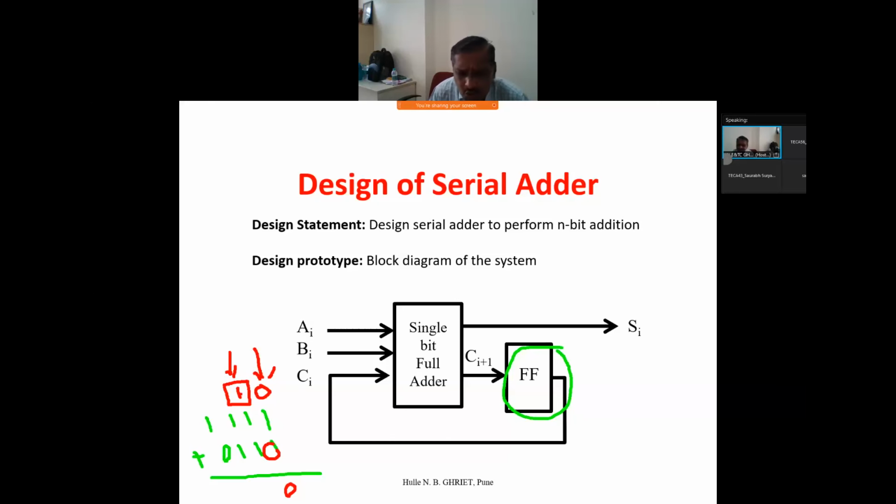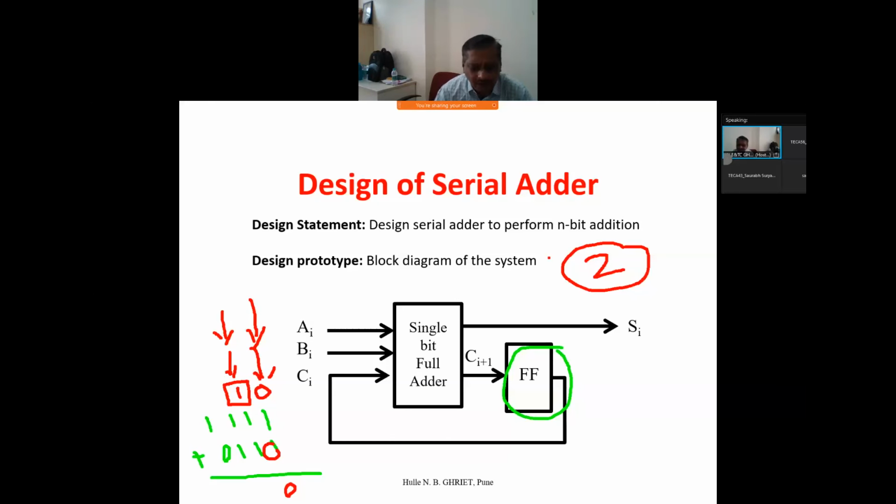Means there are two things we have to remember as a carry. Carry may be 0 or carry may be 1. And if we have the two states, how many states we should have? 2. Means carry may be 0 or carry may be 1. These are the two states. Means, जितने चीजें हमें ध्यान में रखना है उतने हमारे states होते हैं. Are you getting me? Now we have to remember carry as 0 or we have to remember carry as a 1. That's why we will have two states.